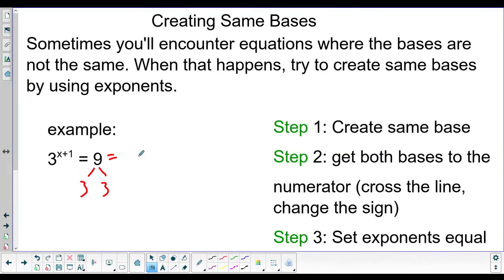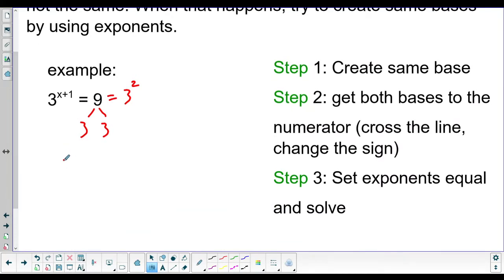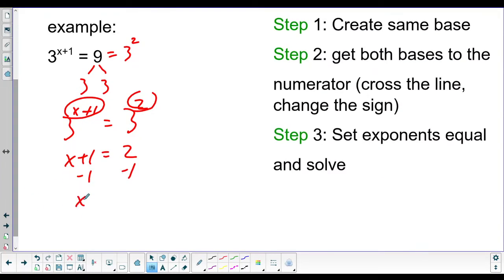Oh, this is the base I want. So it's going to be 3, and then count how many there are: 1, 2, to the second power. So once we have factored this and turned it into the base with a power, now it's just like all of our other problems. So we have 3 to the x plus 1 equals 3 squared. We set the exponents equal to each other. x plus 1 equals 2. And we subtract 1. So x equals 1. Good to go. We're done. We got it. Perfect. Let's go practice that.